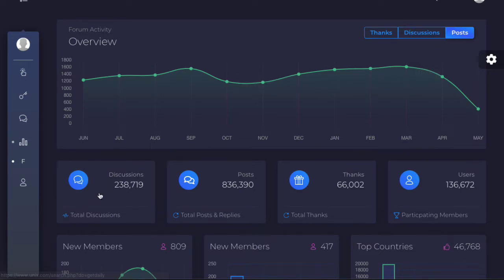And then of course we have these little stat badges with the number of discussions, posts, thanks, and the number of users. Now some people have noticed that the users have dropped significantly this year, and that's my doing. I basically went into the database earlier this year and purged all the users who had no posts and no activity for, I think, about a year.